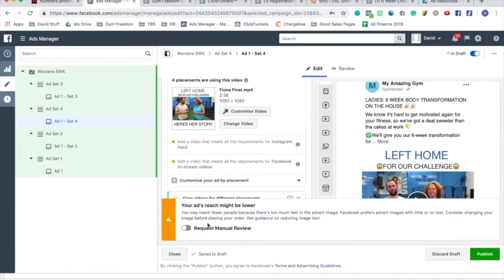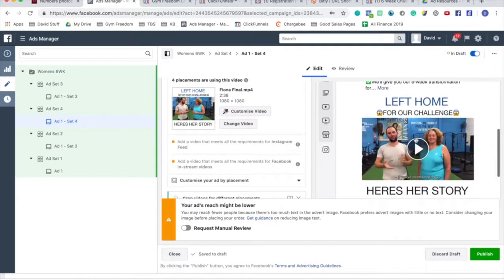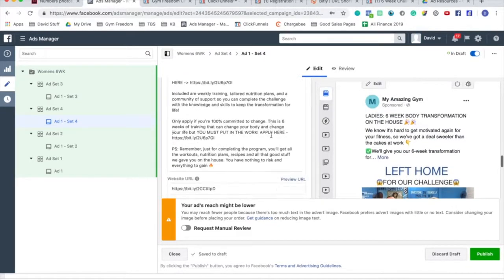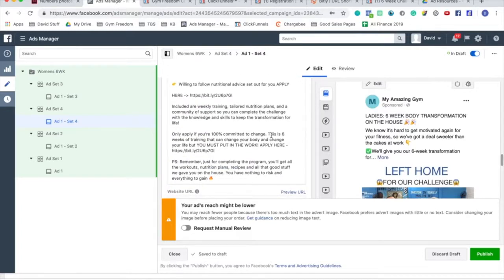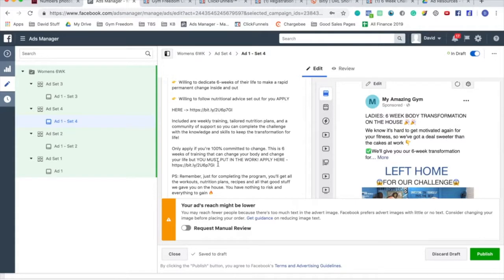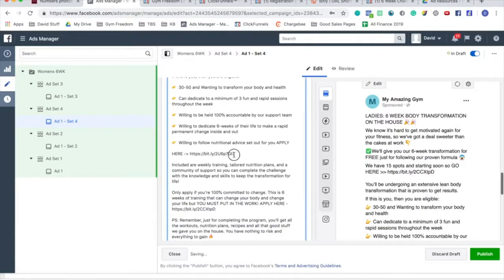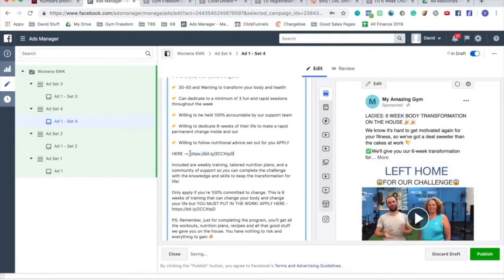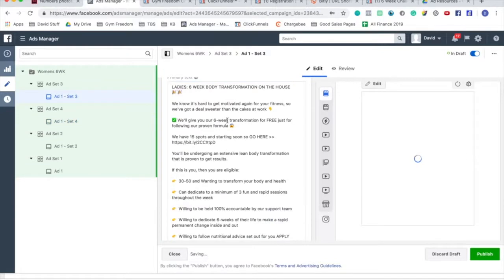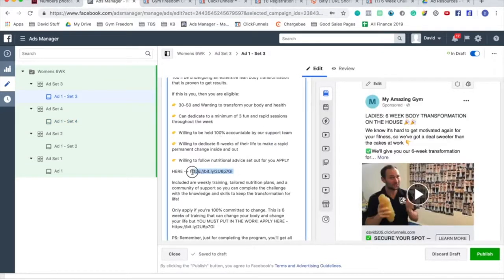It's telling me my ad reach might be lower just because I've got a lot of text in this headline. Probably got a bit too much, but I don't worry too much about it. So in this case, again, same copy, links are all the same. Just need to change that. This is worrying. Just make sure you double check these links are the same as the one you want to send them to, which means I probably buggered up the links here.